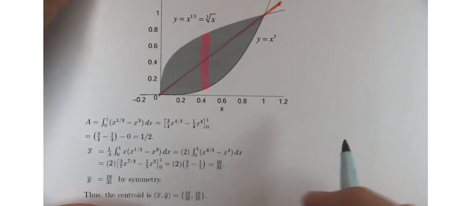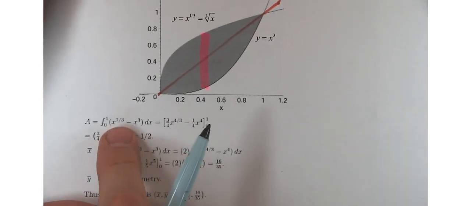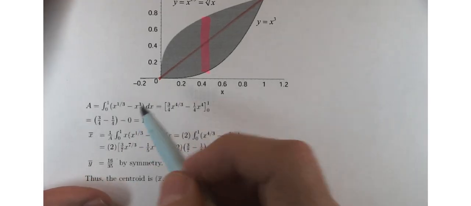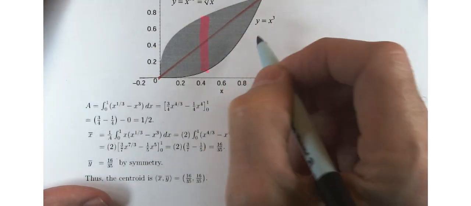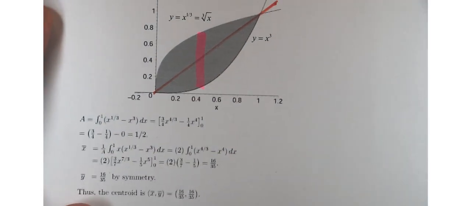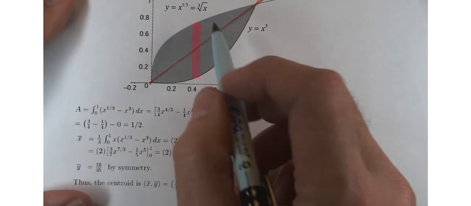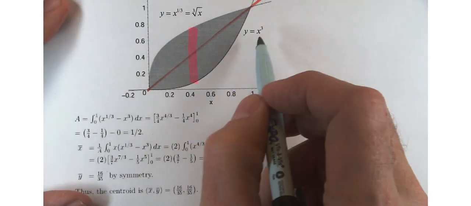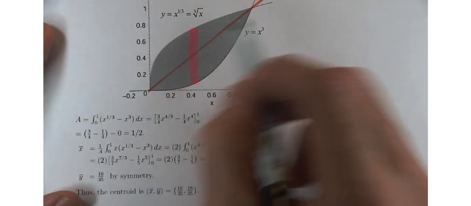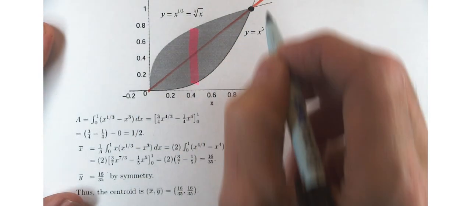Now we're going to start out by finding the area between these two curves. That's what we're doing here, trying to find the area. Now it's going to be top minus bottom. You might notice that mine looks a little different than yours. I went through and modified a couple things, added a few more details. For instance, the top curve is the cube root of x. The bottom one is x cubed. And those change places after the point 1, 1.